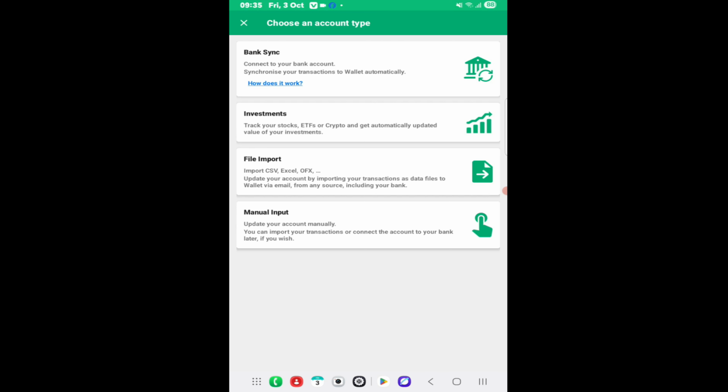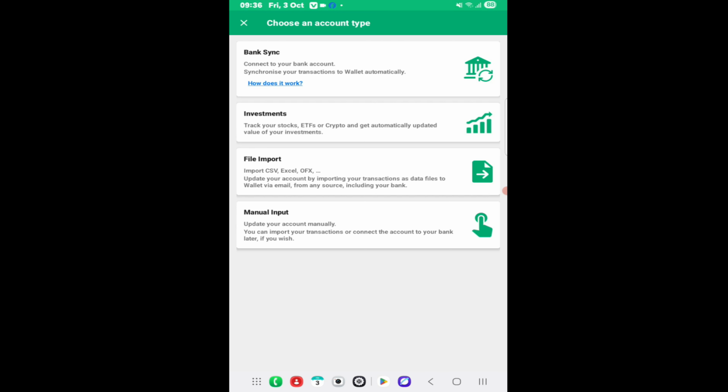If you want to connect the wallet to your bank account so that you don't have to input any kind of transaction that you do, then you tap on the bank sync, then you add your bank details. But I advise you not to use that option, because doing that means a third party will get access to your bank account login.